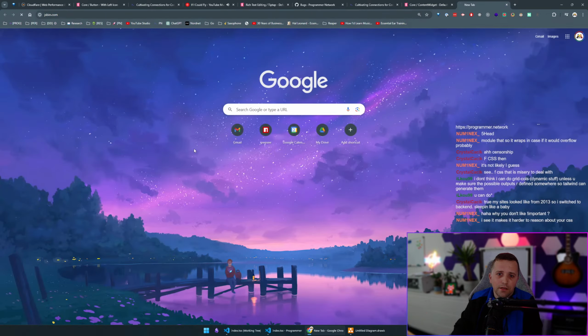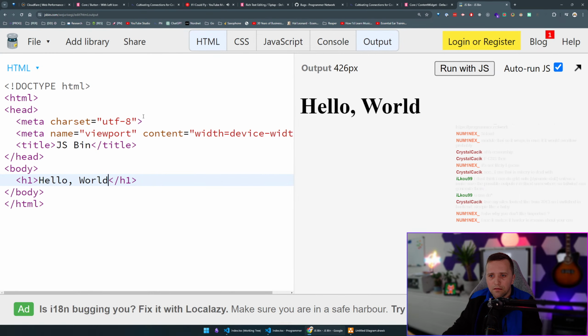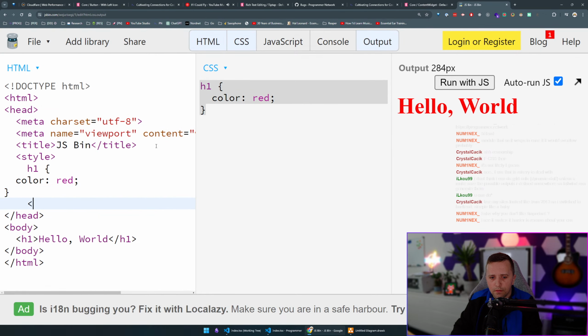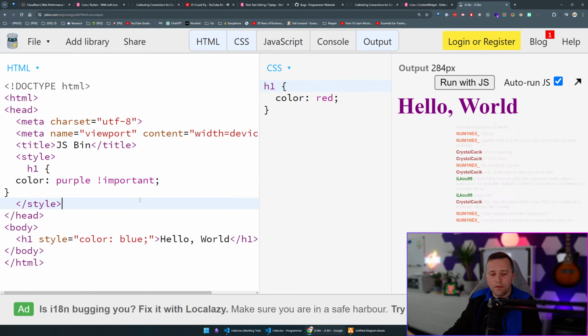When you think about it this way, it's very simple, but it's very important. If I have an H1 here that says hello world, it's very easy to come here and say color red, and that's great. But then you can have another style in here. And this is JSBin, so I don't know how JSBin is going to behave. Because this is not an external style now, and then you had an inline style, which would be like color blue. So now you have to do this. But then here you could have had important.